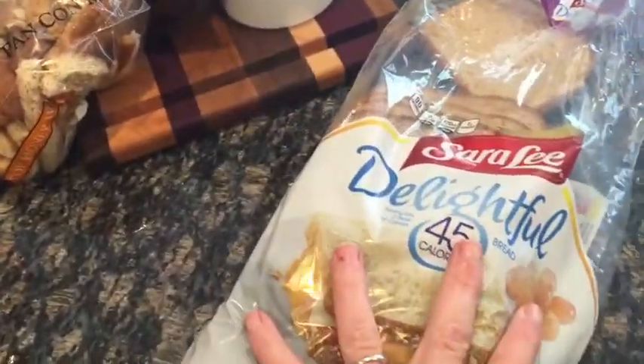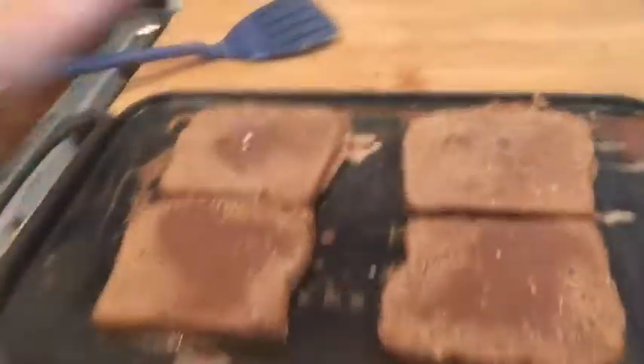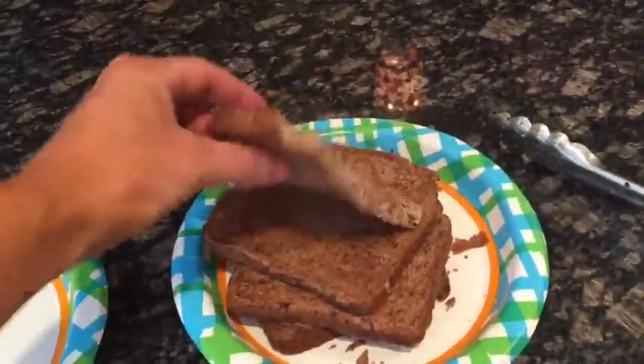I'm going to put a total of four slices of Sara Lee Delightful Bread. I let that set for a second, then took the remaining bread and poured the remaining liquid on the empty pieces — it's just holding in there. Now I'm going to stick it in the oven with my green beans. We are going to let that bake at 425 for about three minutes, set the timer, come back and check it. If they seem like they've set, I'll flip them around and bake for another three minutes. And this is the final product — I've already been munching on this one and you guys are not ready for this.